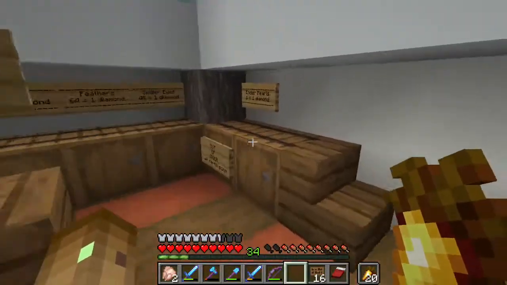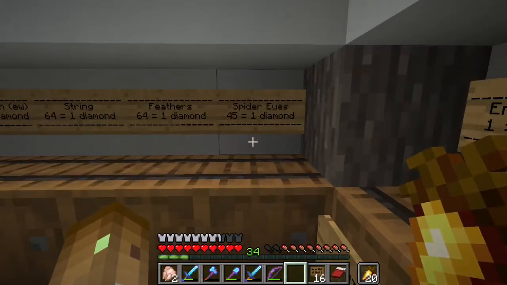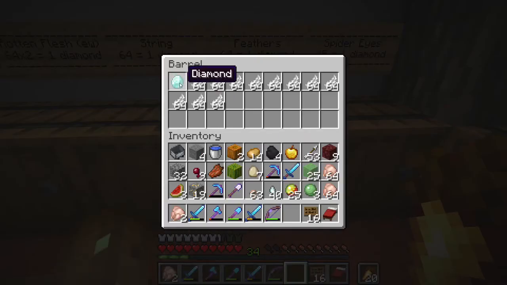I made it a bit better. I'm gonna change this, but I'm not selling Ender Pearls yet. Spider Eyes, still 45 for a diamond. Feathers, stack for a diamond.